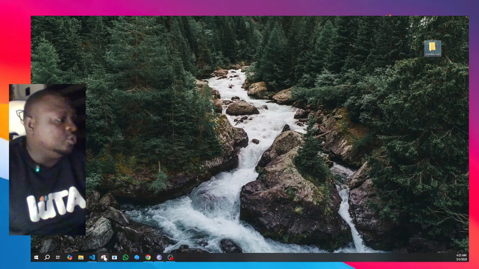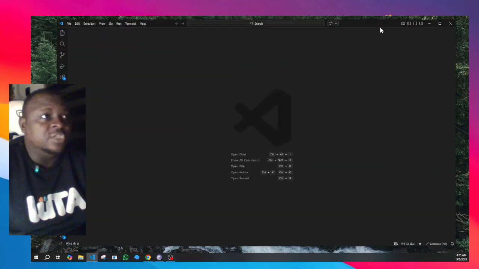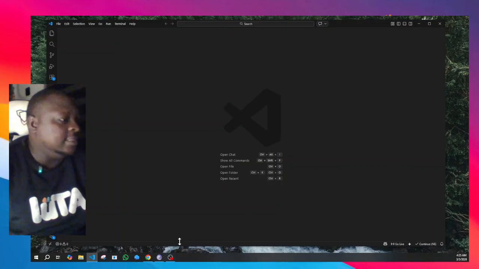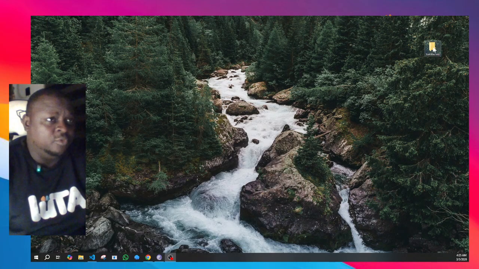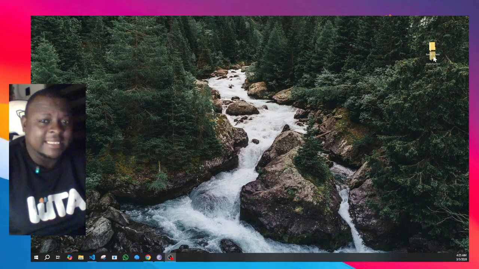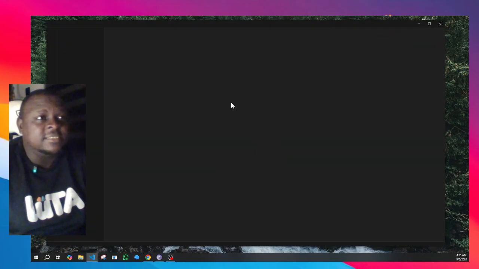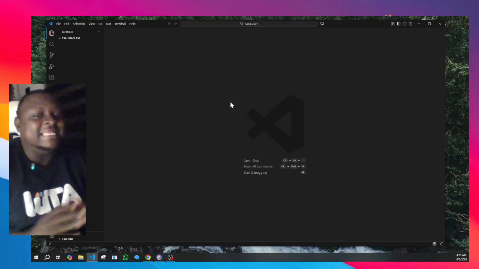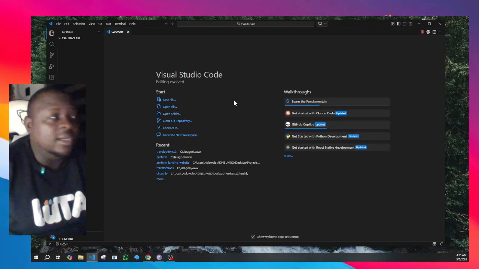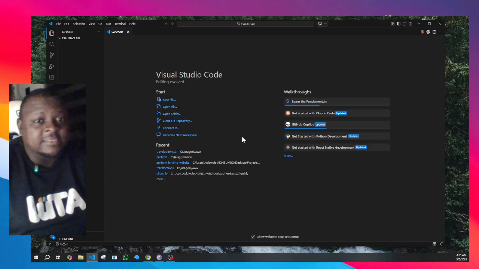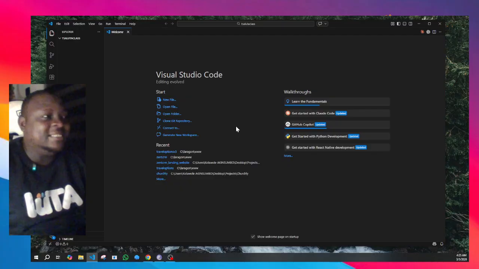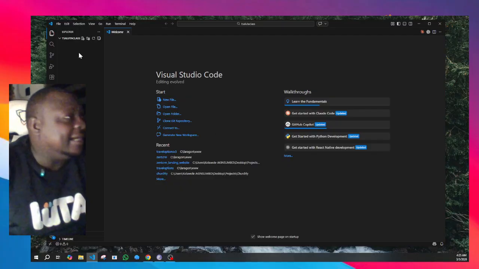And then you come back to your VS Code. You ensure that your VS Code is open, and then you just drag. You see, I'm clicking, look to the right side. You click, hold, and drag your project folder straight into your VS Code. That is probably the easiest way to start your projects, no matter what type of project. Even major projects, we developers still start like this.